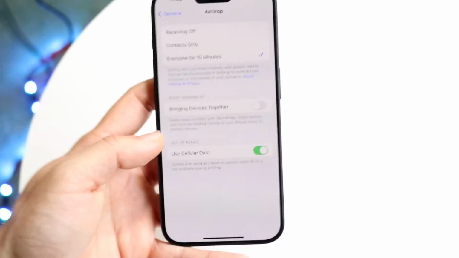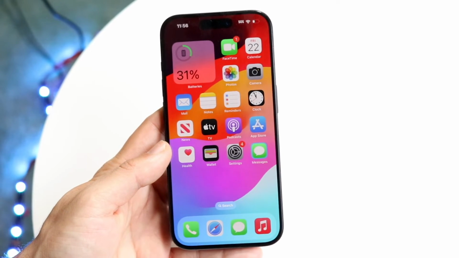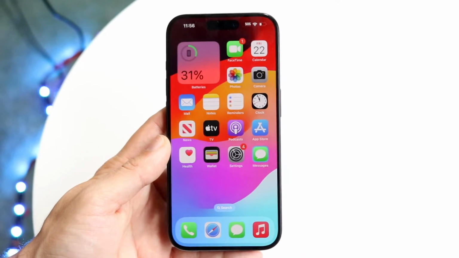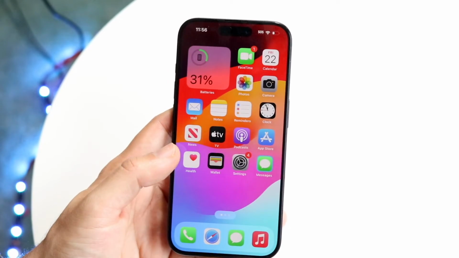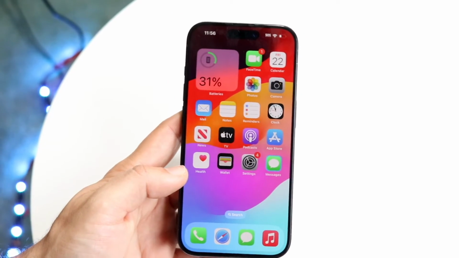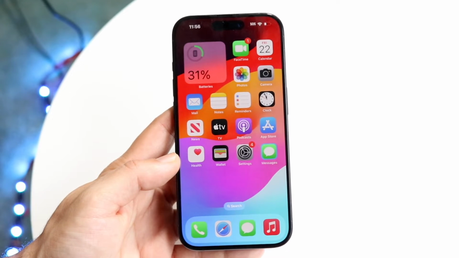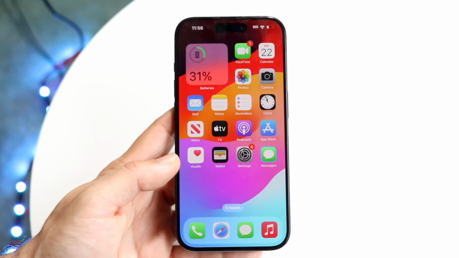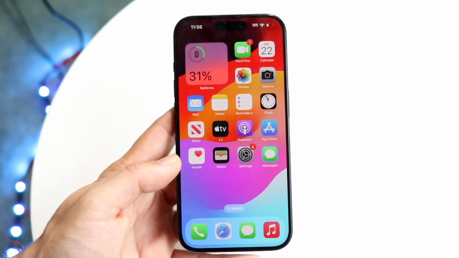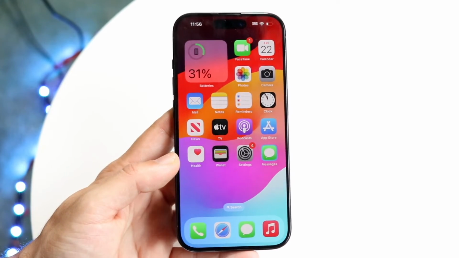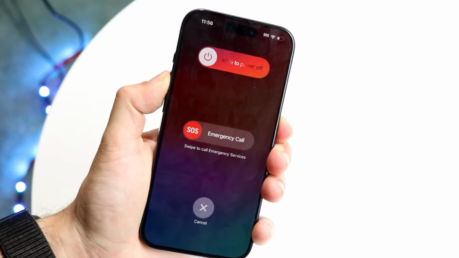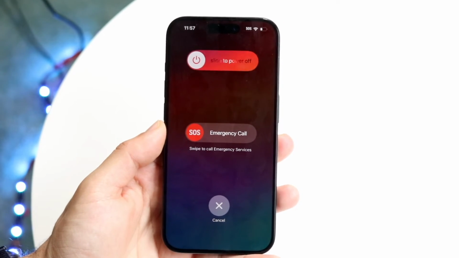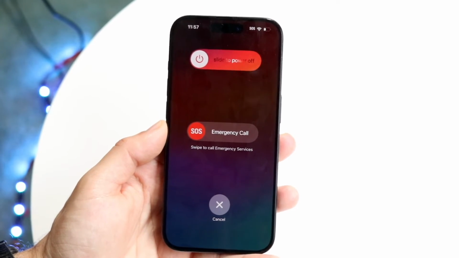Now, let's say you're somebody who has a lot of issues with AirDrop. Let's say you're constantly running into problems and it's just not working. One of the things I've always been able to do, whether AirDrop on my Mac is not working or my iPhone AirDrop's not working, whatever the case is, I will pretty much always restart my device, and that most of the time will fix the problem. So those are the main tricks. If you restart your device, this is more of a troubleshooting thing. Every AirDrop issue I've ever had has been fixed by restarting my device.